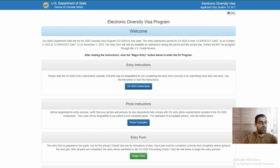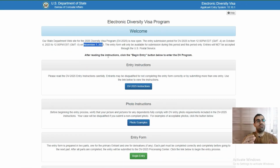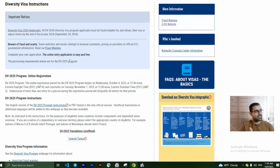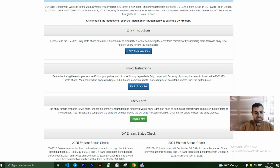First of all, this is really important. The US government only accepts applications from October 4th, 2023 to November 7th, 2023. So if you're not in a hurry, you can take some time, and when you feel confident, you can start your application. All right, first button, look, you have instructions. You can see them here. You don't actually need to read that because I'm going to tell you everything you need to know, but feel free to read it and gather more information about the application. All right, let's go to the next part.